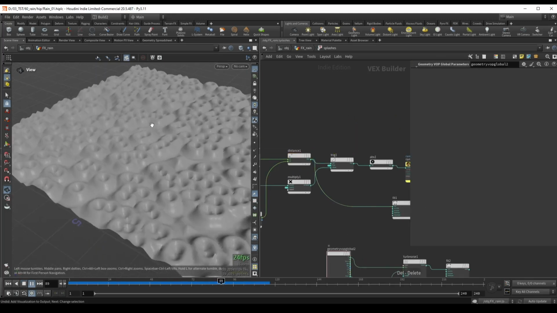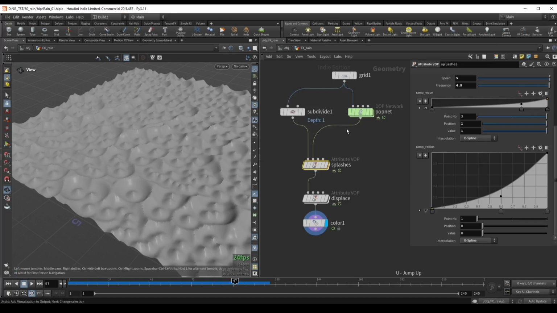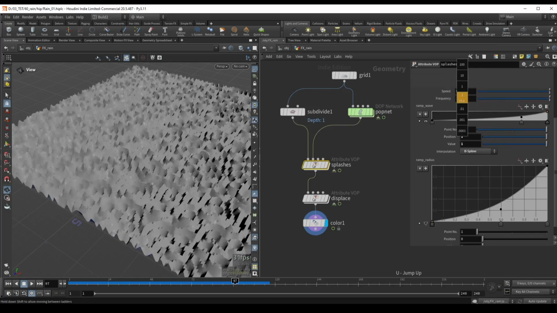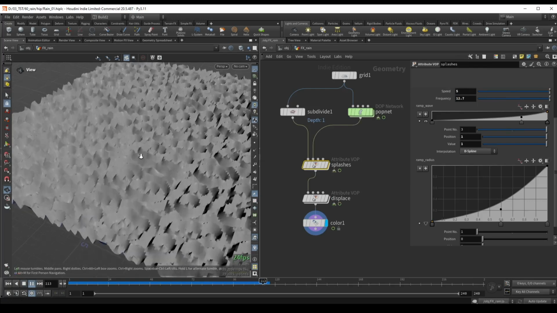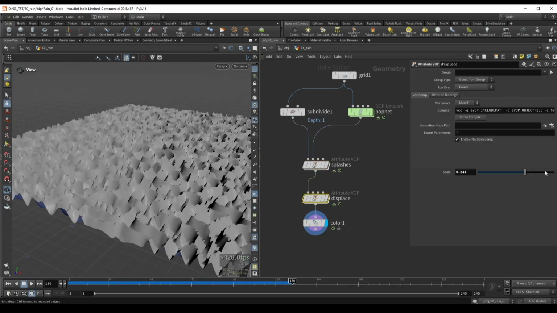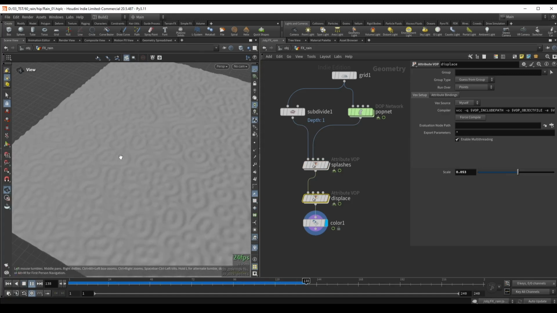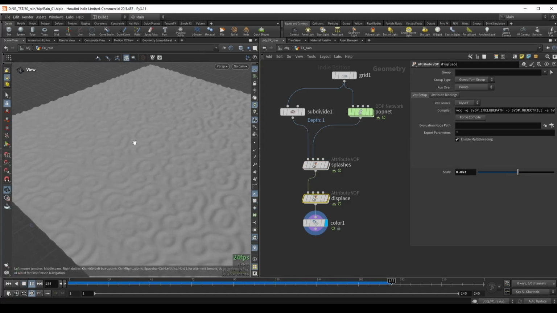And we also have some animation. So if I go up and I can increase the frequency here, we can kind of start to see our splashes. So if I press play, we have this, and maybe we'll just decrease the amount of displacement that we get. So now we are kind of starting to see the result that we get.